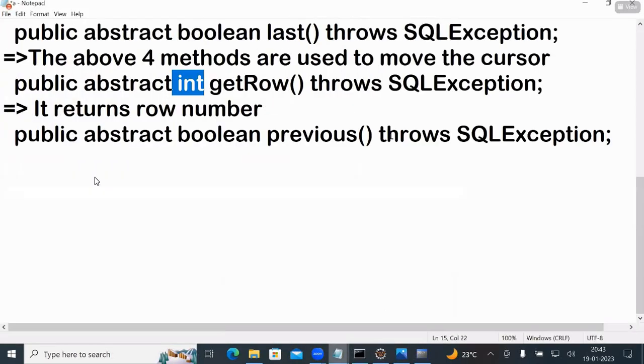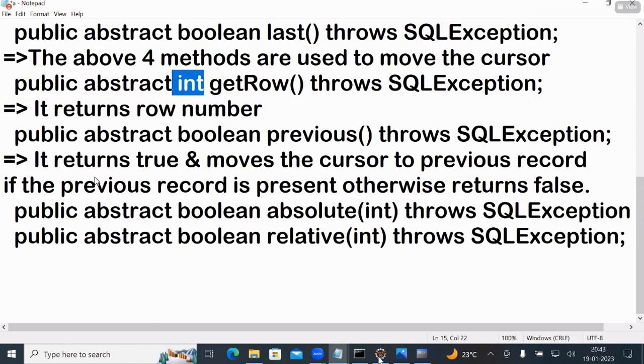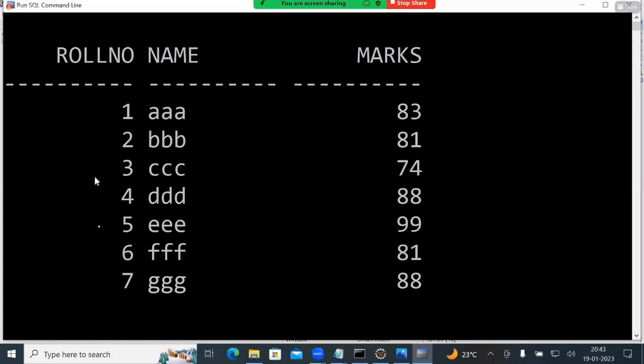Now previous. Suppose the cursor is here. If I call the previous method, what will happen? It returns true and moves the cursor to the fourth record. Again previous, it returns true and moves the cursor.